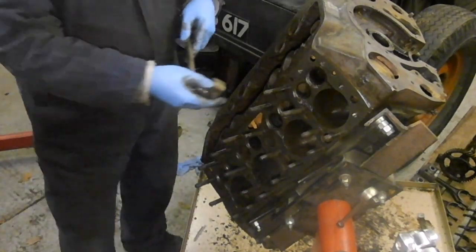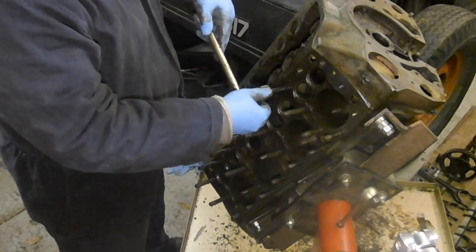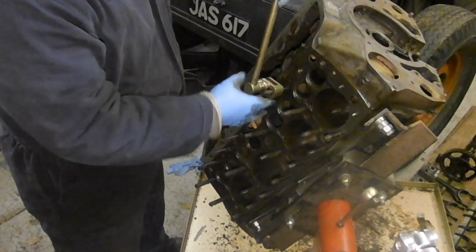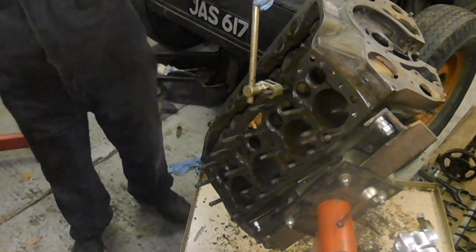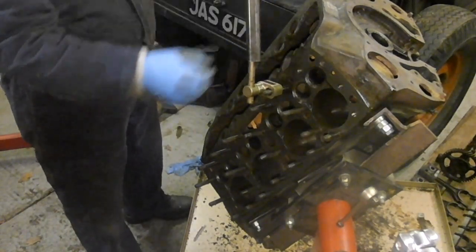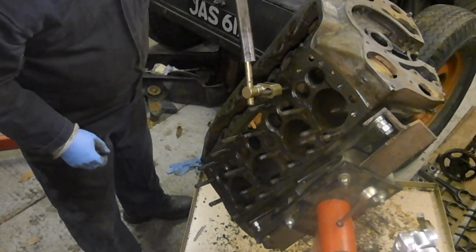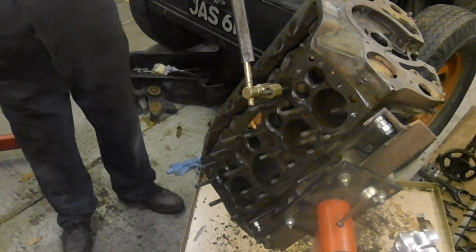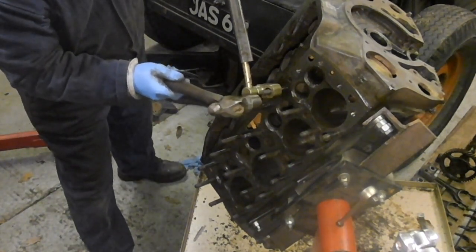I didn't go too mad with those because I'm aware of the fragility of this area on the deck. You know what I mean? You can't go hitting it with a sledgehammer or something like that. Right, where's my tube? What I've been doing is kind of pulling on it, but if I get to a certain torque and it hasn't gone, I'll start hitting it.